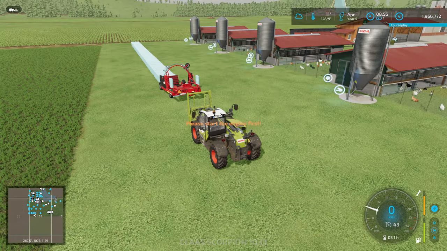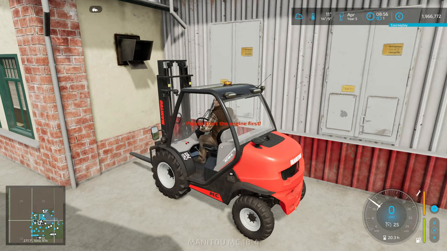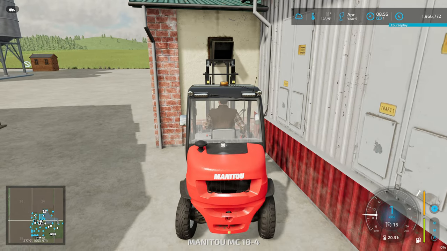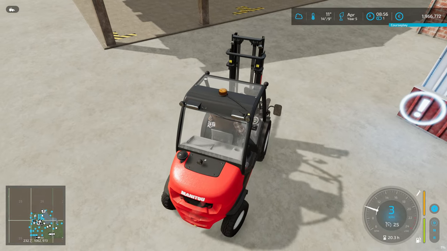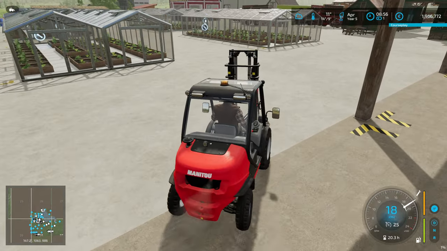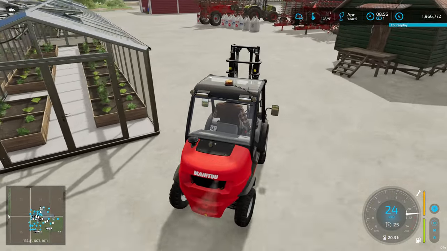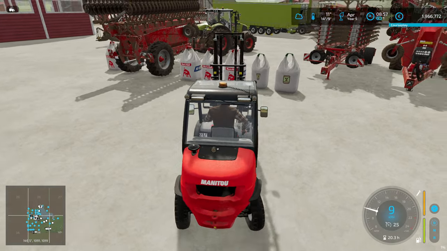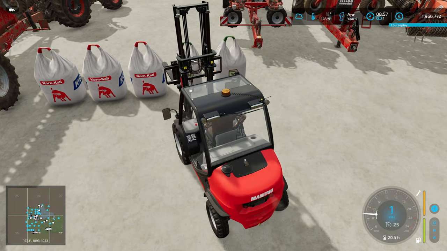Let's go for our forklifter. Where are you? There you are. You should be able to pick those two up, shouldn't you? I mean, 31 liters, that's almost a full cart for the cedar. Let's see. Well, the small one is the 31 liters, that's for sure. So let's pick this one up first.